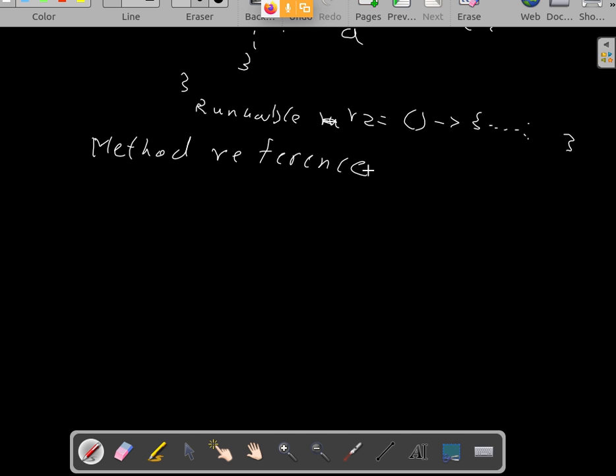For this, I am not now taking specific function types, but rather specific cases of lambda expressions and how they can be represented as method references.